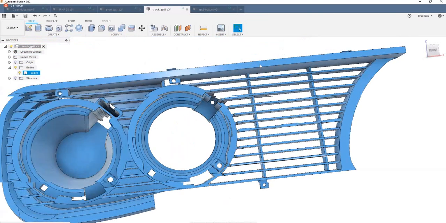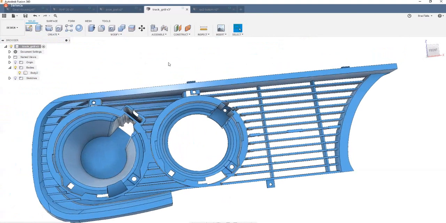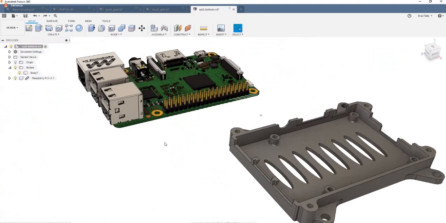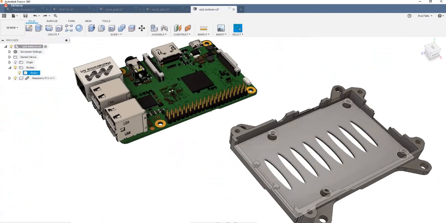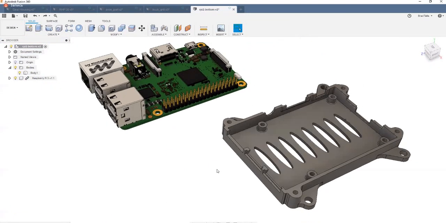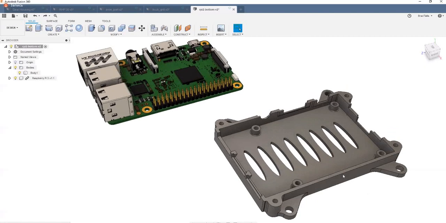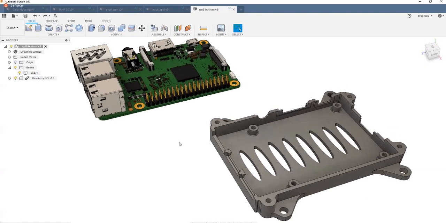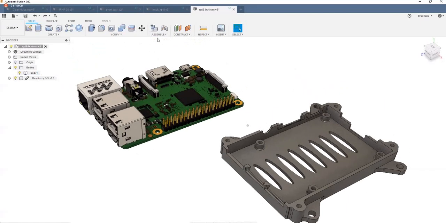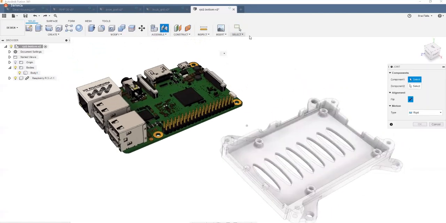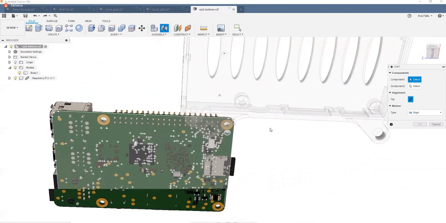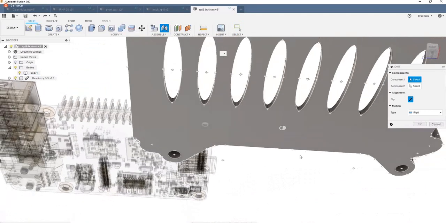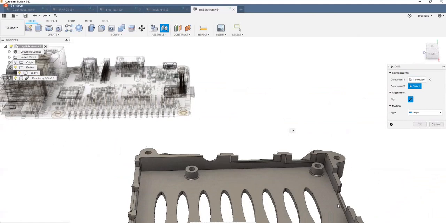Here's one more example. I went out to GrabCAD, brought in a Raspberry Pi circuit board, and found a Raspberry Pi case, a mounting case or something like that, because I want to 3D print this to mount it for my Octoprint on my 3D printer, for example. So let's go ahead and assemble this. I'm going to just create a quick joint. I'll say that is going to register with this guy here.